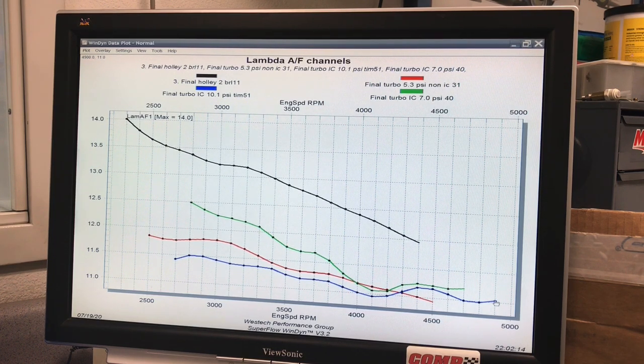So obviously we can't go in and adjust those individually on a blow-through carbureted application. But it worked out pretty good. It was nice and safe, and everything worked out good. Let's get to our conclusion.